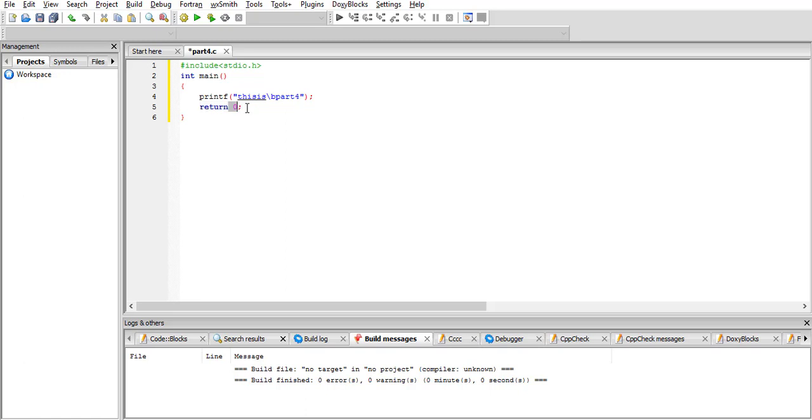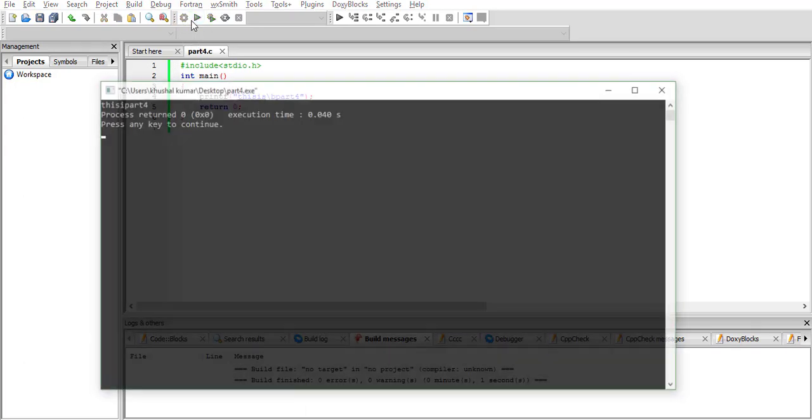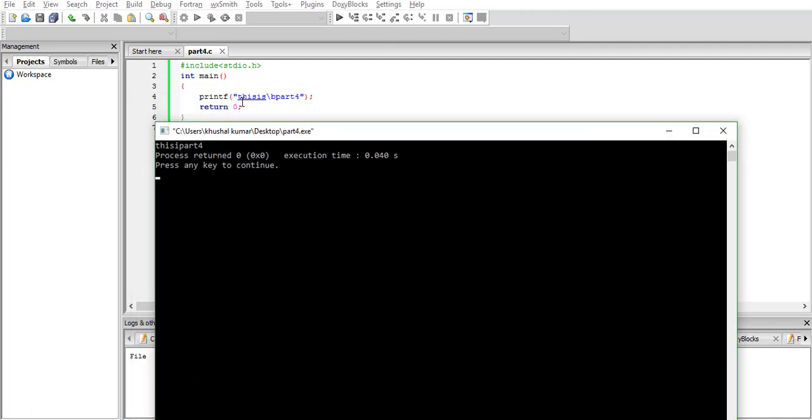We can give it some other value, such as in some case when we know that a certain program will have an error at some point, then we can give it some other return value like 5 or whatever. So let's build it, now run it. As you will see, what we wrote here is this, after that "i" and "s" is missing.